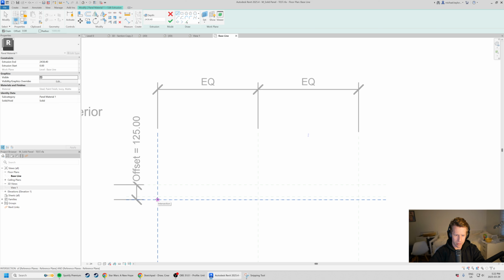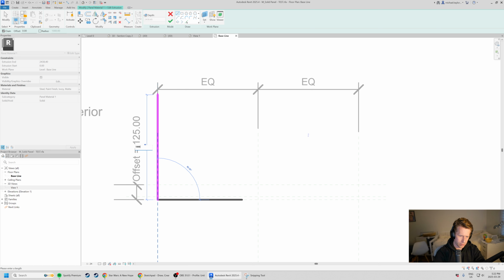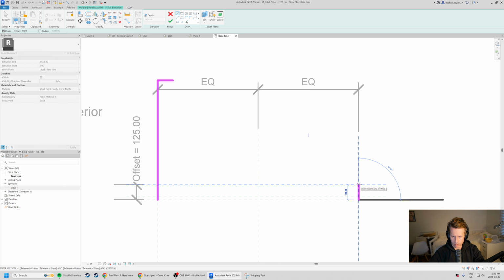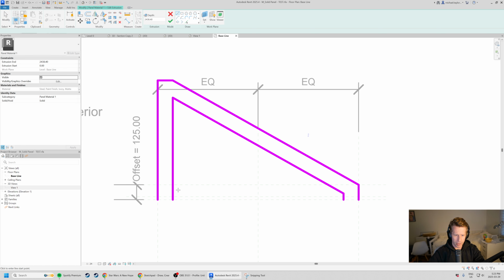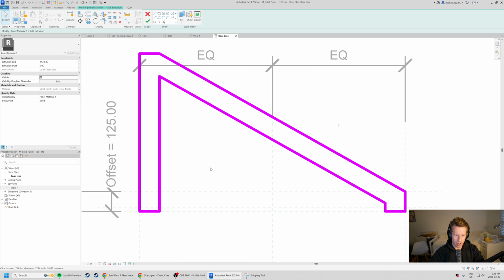Now, I need to have a starting point, right? So I got a starting point somewhere, and I am going to make this 1000 up, and then let's call it 125 across. And then over here, we're going to start with 125, and I'm going to make sure that's all cool. And then I'm actually going to offset. So remember, offset is OF, or you can come up here to the modify panel, offset. And I'm going to offset it by 125. If I tab select, I can get everything together. Blam. And then I have to make sure everything is in a perfect loop. So let's not forget that part.